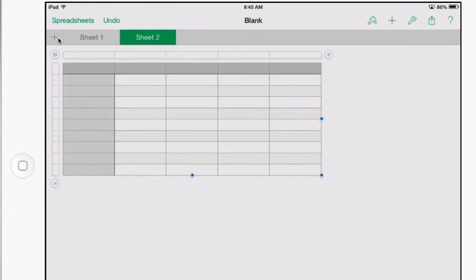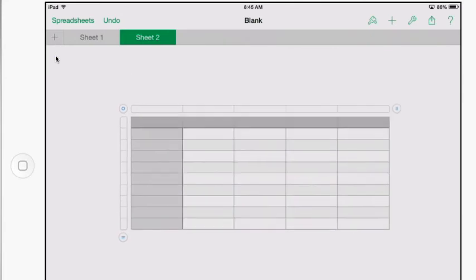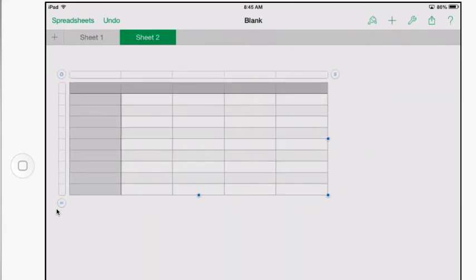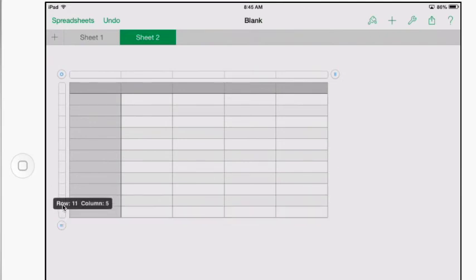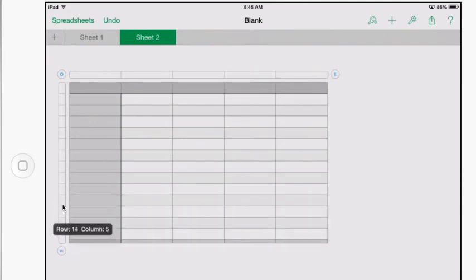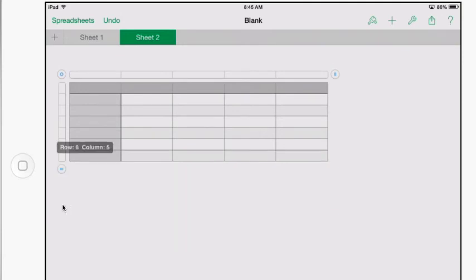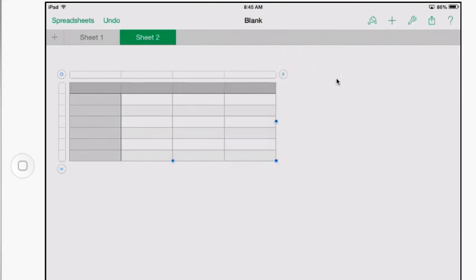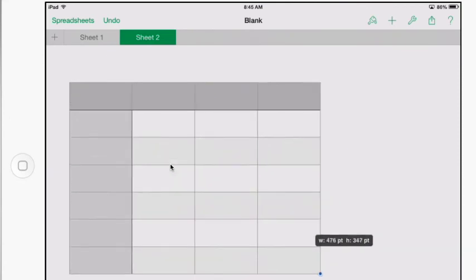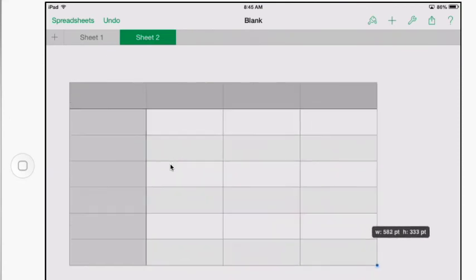If I want to adjust the columns, I have two ways to do this. I have a center button here, which allows me to move it around. If I want to make more columns, I go right here, take my finger and slide it down. It makes more columns. If I want less, I go the opposite direction. The same thing works up here too. If I take my finger, I can slide that back and make fewer. If I want to increase the size, as you can see, I have 3 dots here. If I take my finger, I can widen this and readjust my cells.